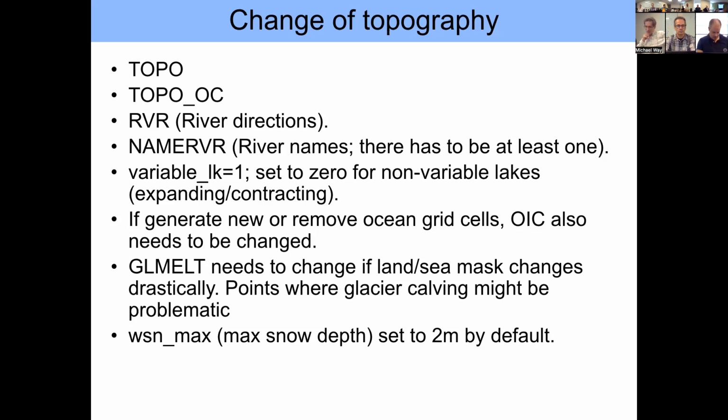The name river is actually applicable only to Earth. On Earth, we want to see diagnostics for particular rivers, so we specify the river mouth for each river, and then the model checks how much runoff goes through that cell. And you get a nice printout in the printout file with all river runoffs over a particular period, either a month or a year. So it's useful for Earth, but probably less useful for other planets.